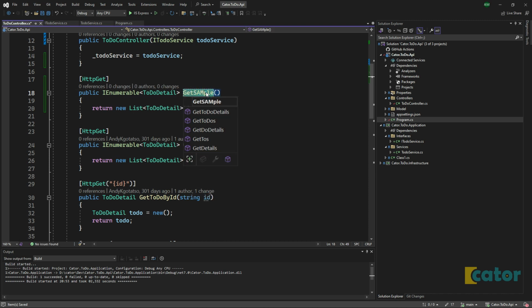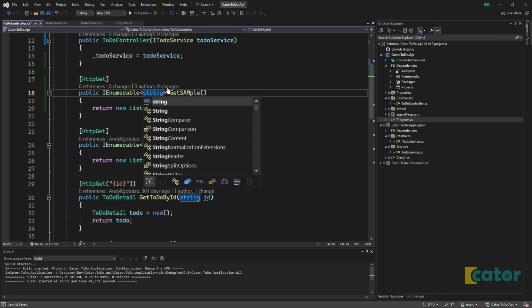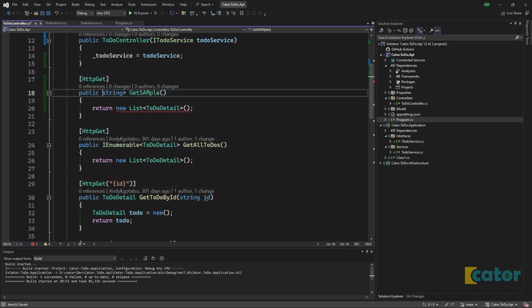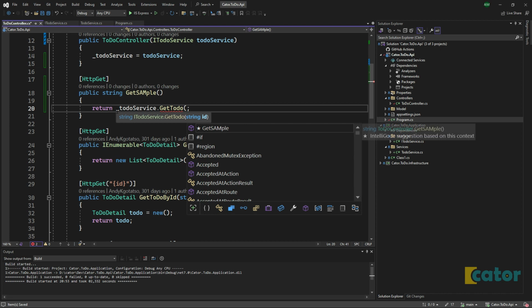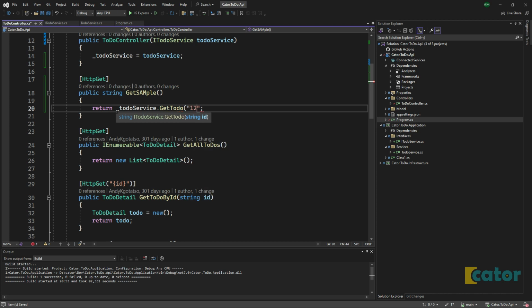This is just for us to see this in action, and I'm gonna just let it return a string instead, and then let's say _todoService.GetToDo. Let's just put a dummy ID, and that's it, right?